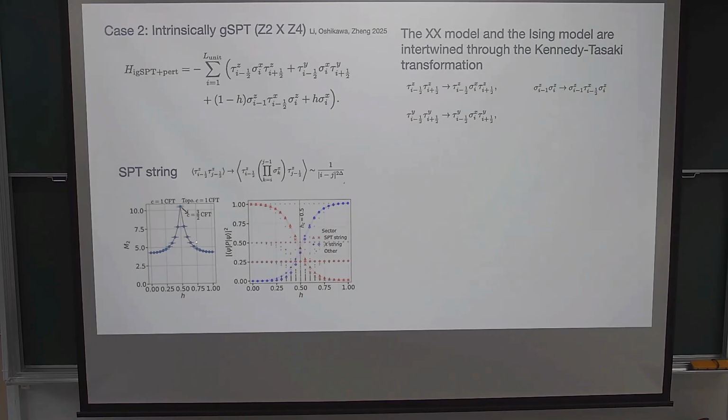Anyway, as you expect, M2 cannot distinguish two gapless phases. So this is gapless for arbitrary H greater than 0. But there is a transition between two gapless phases, specifically at H equals 0.5. If H is not 0.5, then I have an XX model, which is central charge 1. But at H equals 0.5, I add this Ising CFT on top of this central charge 1 CFT, so it becomes like a 3/2 CFT. So there's a transition. You see there's a transition from M2 for these two gapless phases. And then I'm just showing that the Pauli spectrum has a way to see there's a duality transformation. And this duality transformation is basically from this non-invertible one.